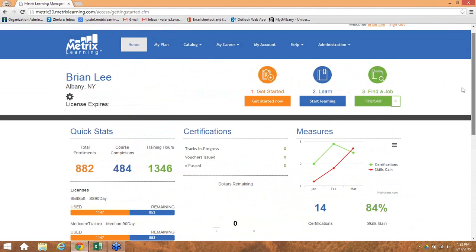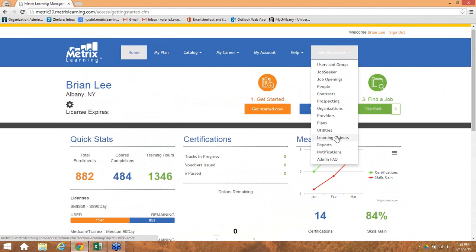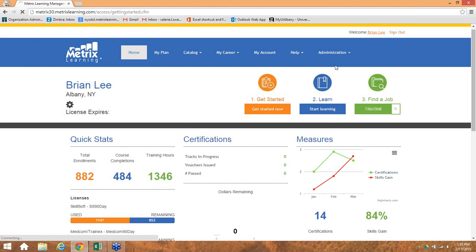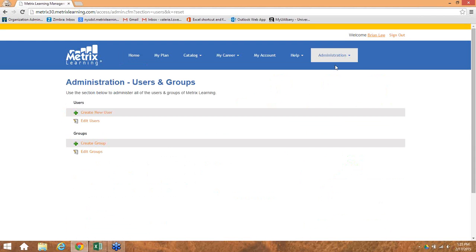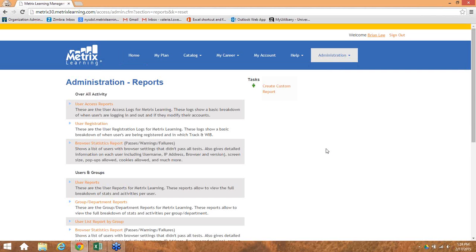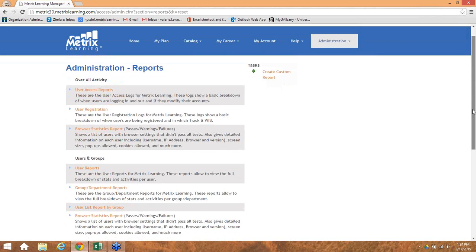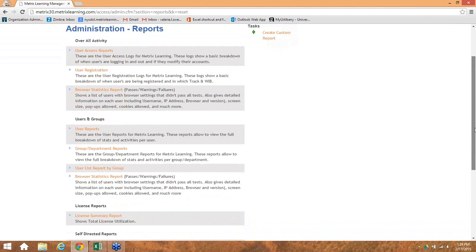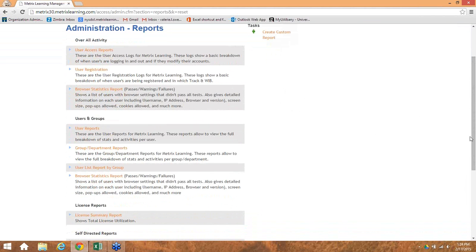So scrolling back up to the top, I'm going to go to the administration users and groups page. As I mentioned previously, as an admin, really everything will stay the same. It's still the same functionality. You will still add users and add groups in the same way that you do currently. So it's all the same steps there. Then for reports, you can either run the quick reports that are on the admin dashboard, or you can run the different reports under administration reports.